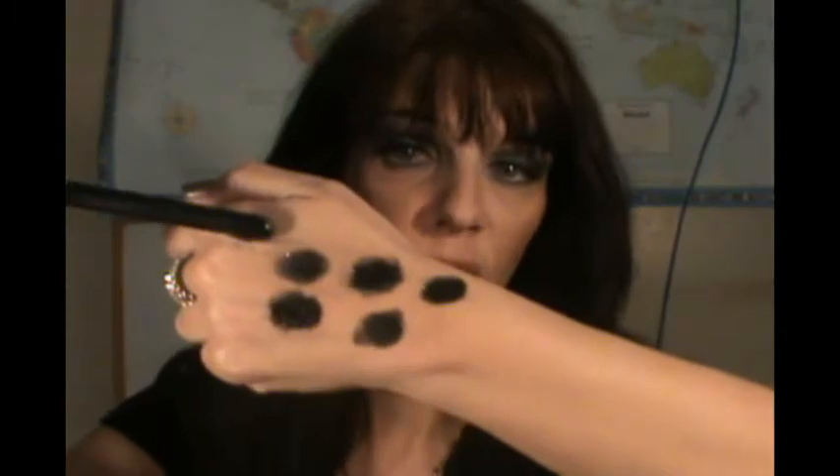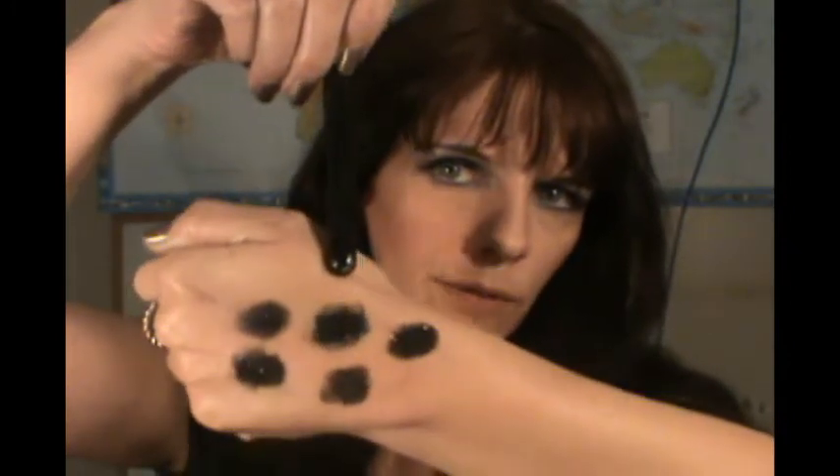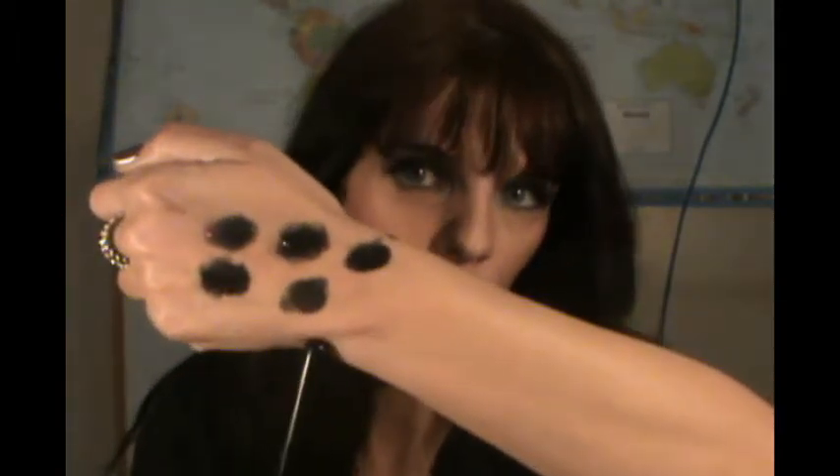The next one I'm going to swatch is UFO. UFO is a matte black — it's so pretty. It has pretty, different multicolored sparkles in it. This swatch is really not going to do this color justice; I hope you can see all the sparkle and shimmer in there. So this is with no base — see how nice and dark that is? This is with a white base — see how you can see more sparklies on the one with the base? This is with a black base — see how deep black that is? This one is with Vaseline, and this one is with water.